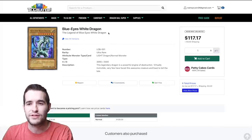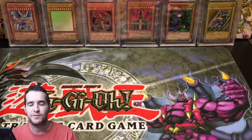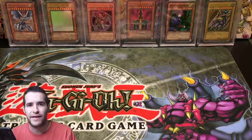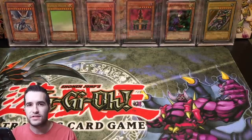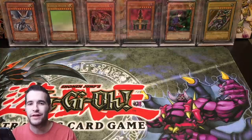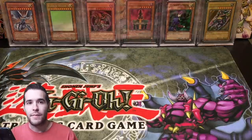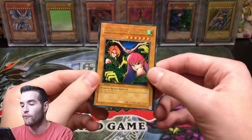I've been getting a lot of messages asking if cards are valuable, and recently with more people coming into Yu-Gi-Oh, they're sending me pictures of fake cards. I tell them they're fake and they ask why. So I'm going to show some fakes and explain why they're fake. You're mostly going to see these in someone's collection from 2002 to about 2005 — early 2000s had a lot of fakes.